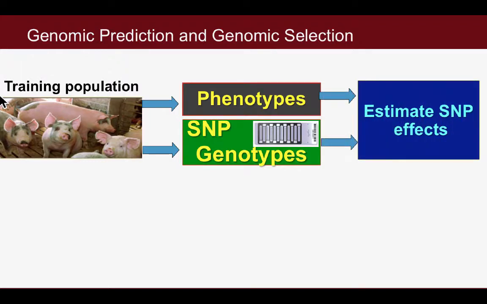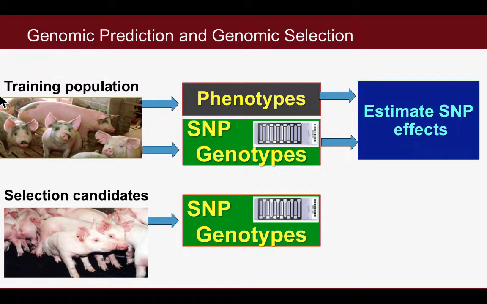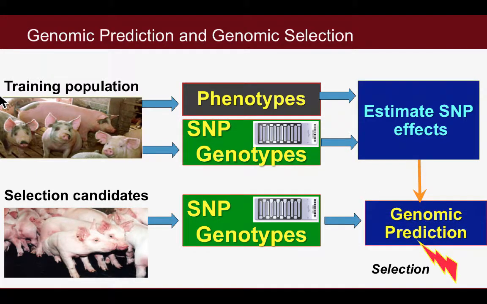Using these phenotypes and genotypes, the prediction model is then trained by estimating the effect of each SNP and using the resulting estimates to compute the genomic EBV of selection candidates after they have been genotyped using the SNP chip. In this case, the training population would consist of genotypes and phenotypes collected on crossbred animals in the field, and the selection candidates would be the animals in the nucleus.